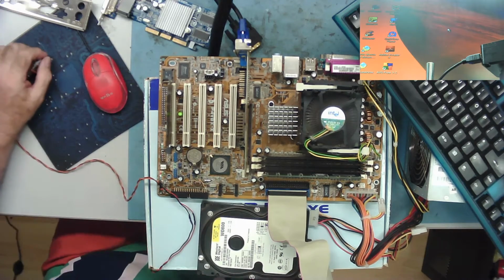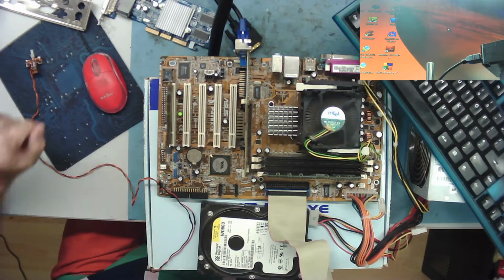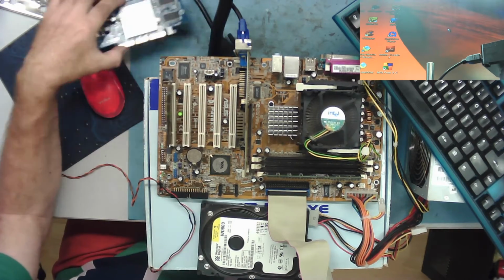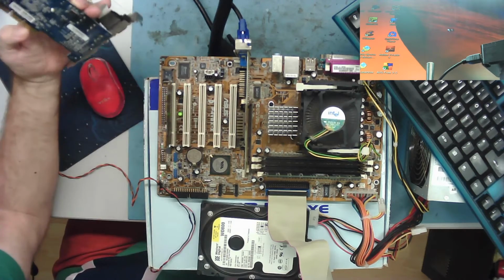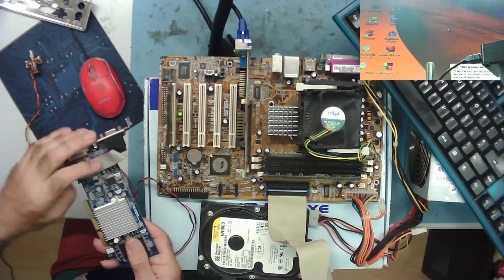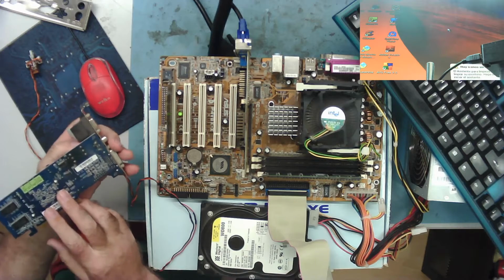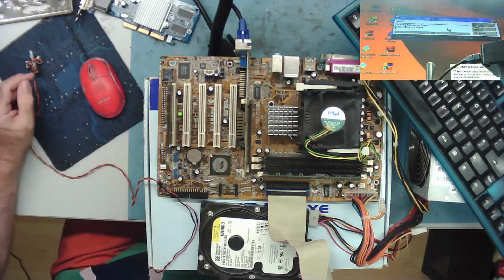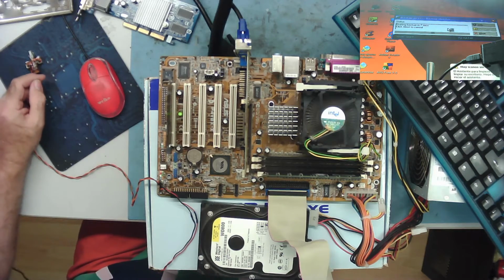And the answer to that is no, it doesn't want to work. So we can say for certain we've got a faulty graphics card here. I've tried it again two or three times and it's just not having any of it. I've got a little pile of these old cards. Maybe we can have a play with them one day, and see if we can figure out what's wrong with some of them.